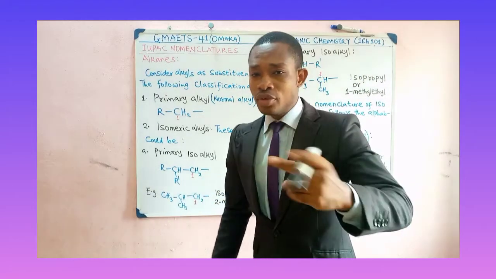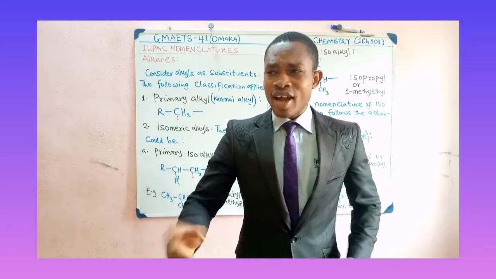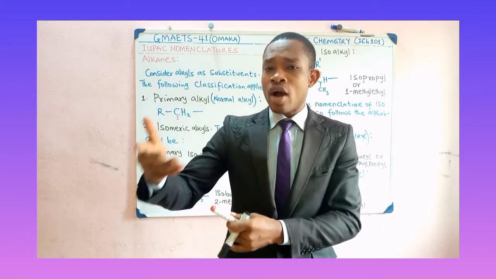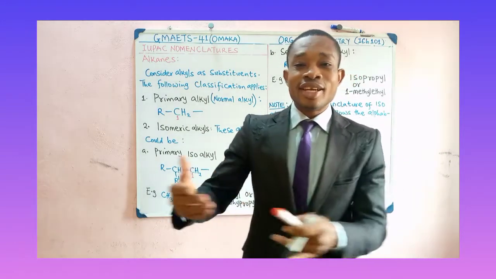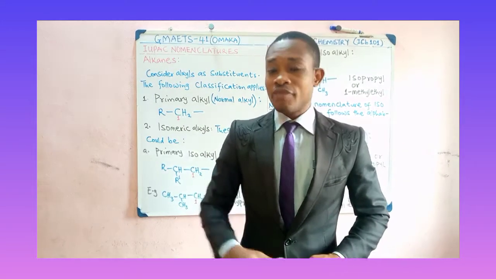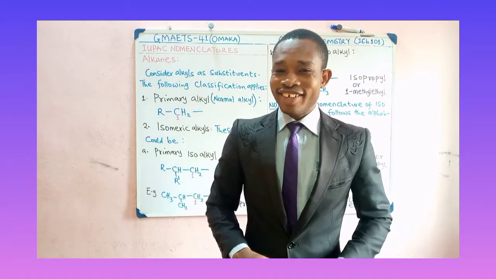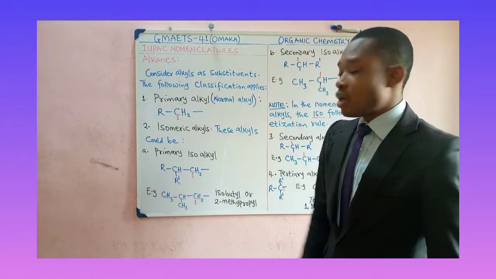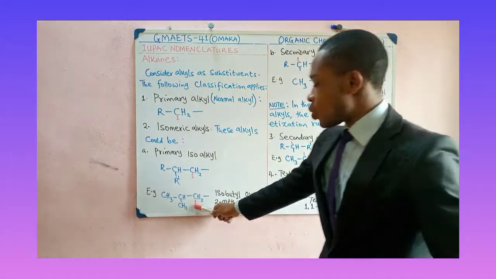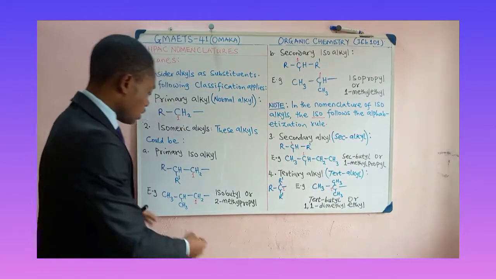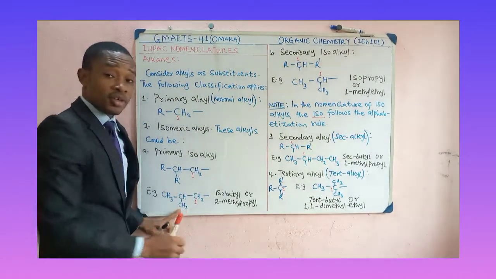2. You would recall that I stated that the definition of primary, secondary, or tertiary compound can be seen in terms of number of alkyls attached to the carbon of the functional group or the number of hydrogen atoms attached. If you bear either 2 hydrogens or 3 hydrogens, then it's a primary compound. So this is a primary isoalkyl. Example of such is what we have here. Now let us analyze this compound and see. You notice how many carbons do we have all together here? 4.